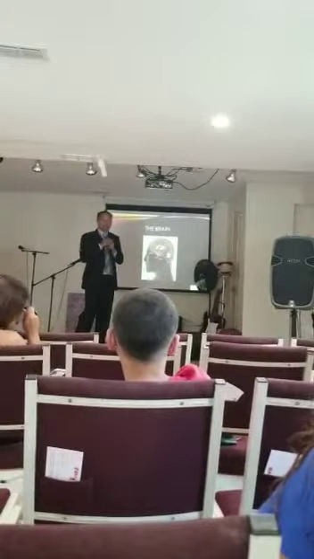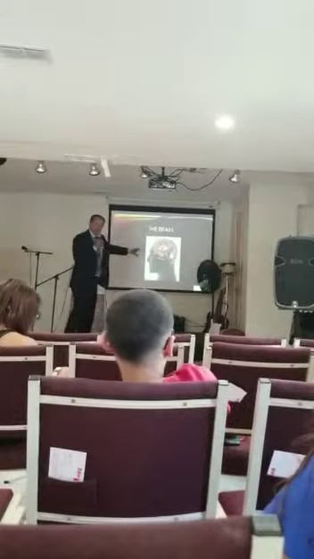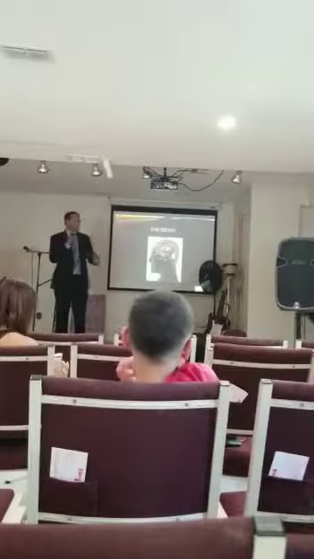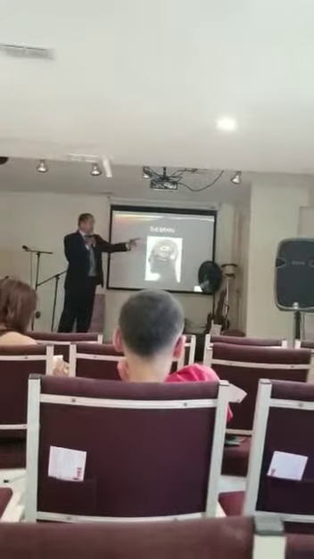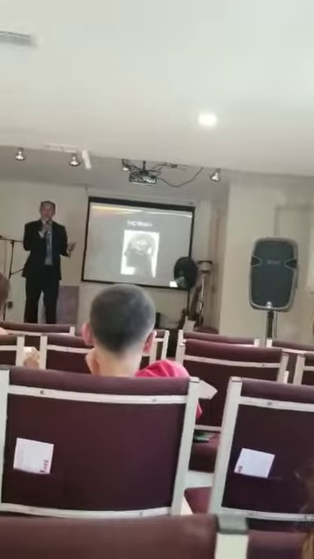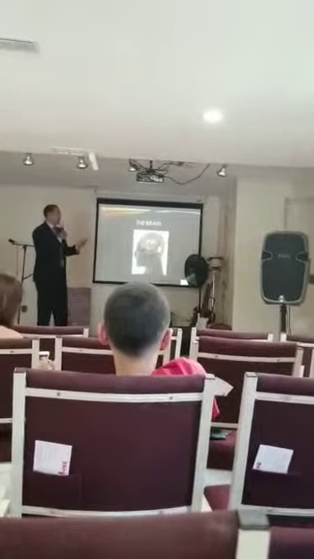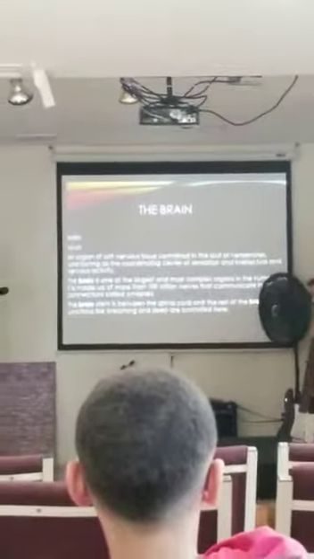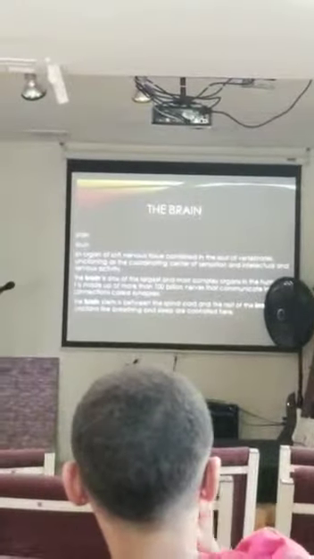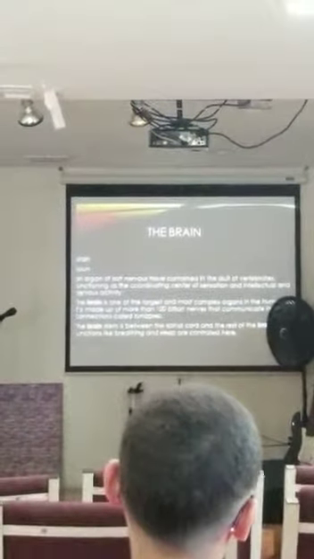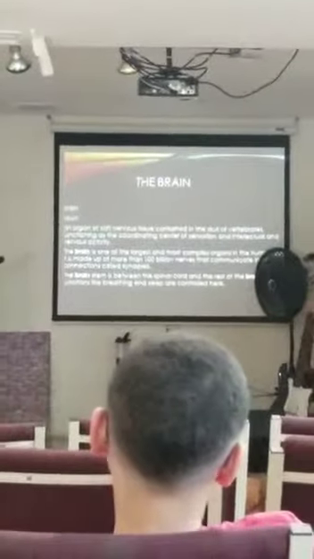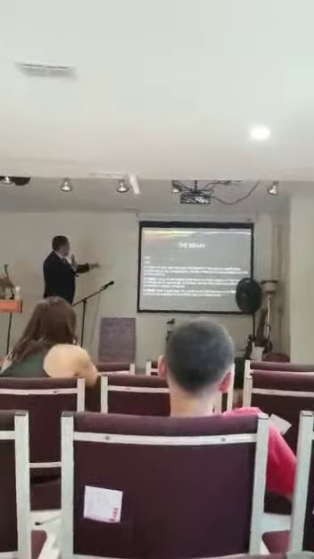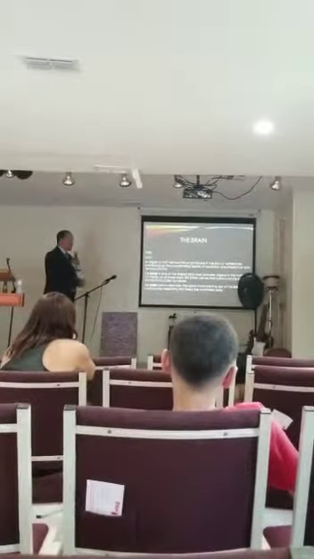Excellent responses. Okay? So again, let's look at the brain and compare it to computers. Let's see the actual definition of the brain on the computers. So the brain is an organ that we have. It's the most important organ in our skeletal system. It processes and analyzes information just like a computer. The brain is one of the largest and most complex organs in the human body.